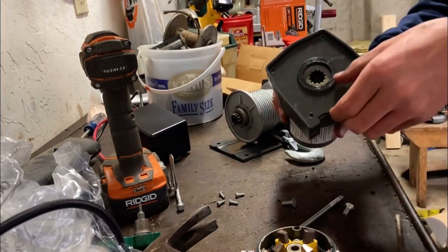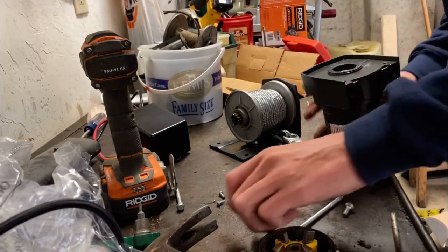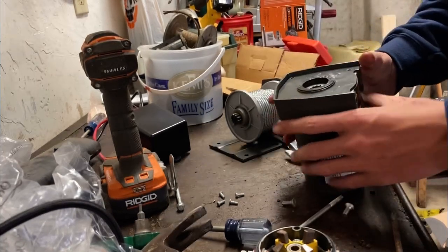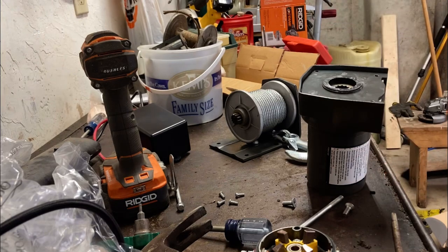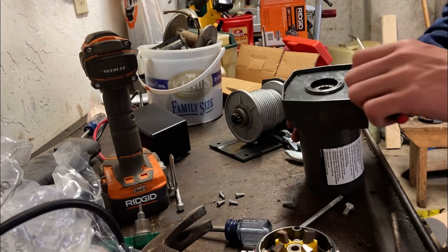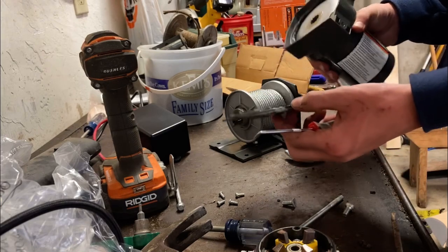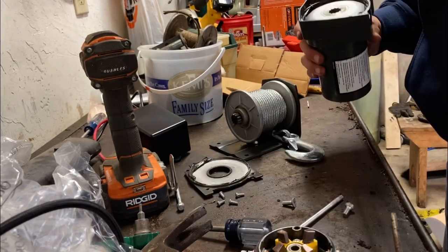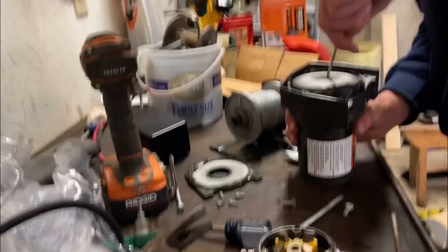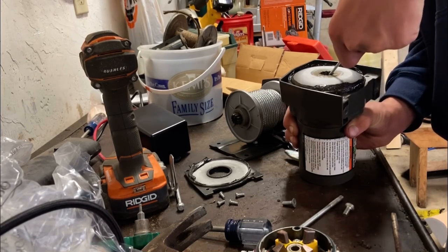Alright, so now we're taking this plate off here. Alright, so I took that off. Looks like there was a little bit of seal in there, but not much. So now this big guy comes out of here. You can't be afraid to take this type of stuff apart, especially when it's going to save you good money.